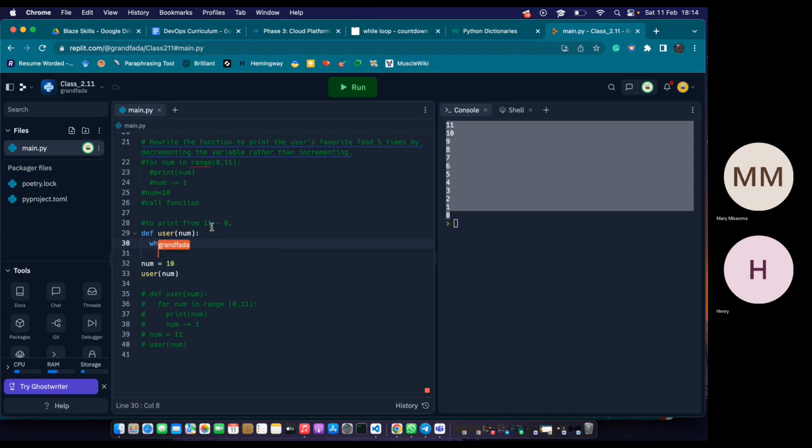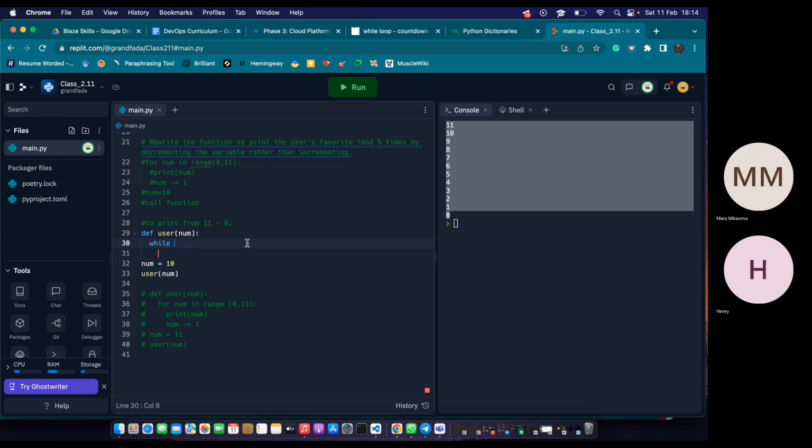So that's the while loop condition. Now your goal is for the code to stop running when it gets to 0. And so how do you do that? You have to make sure that the condition you pick ensures to stop running the code once the value of num is equal to 0.